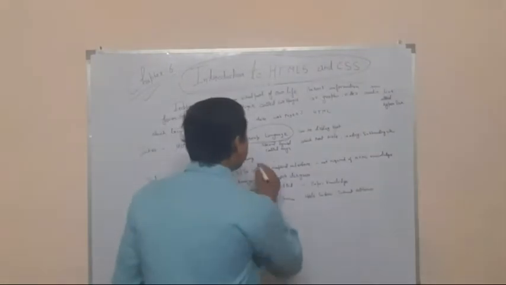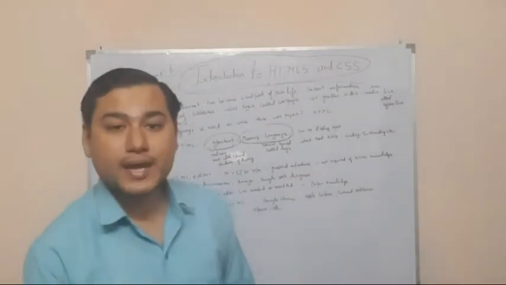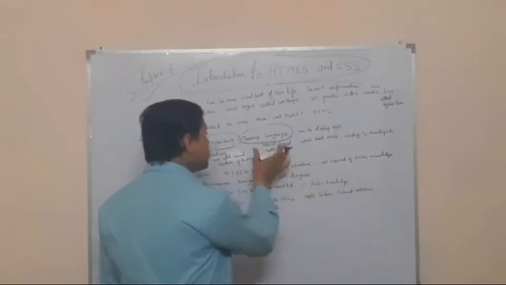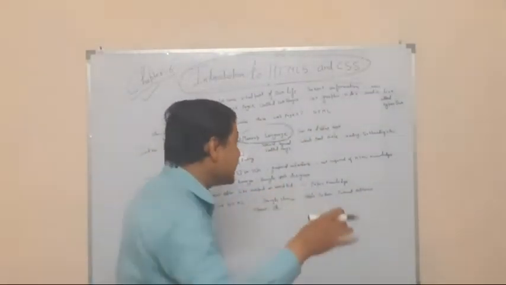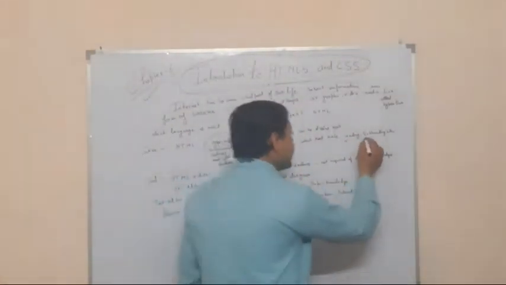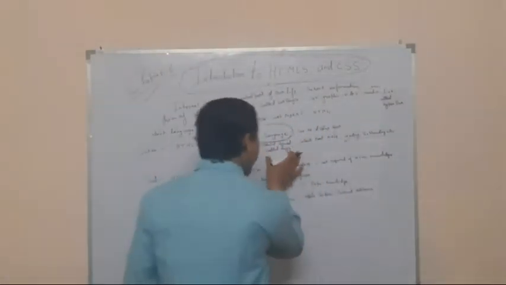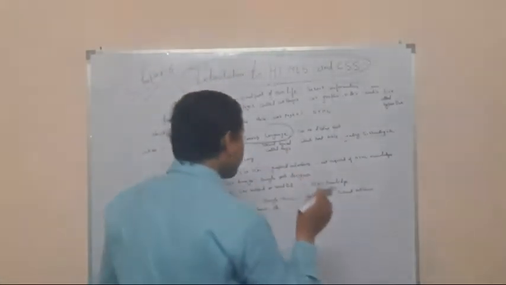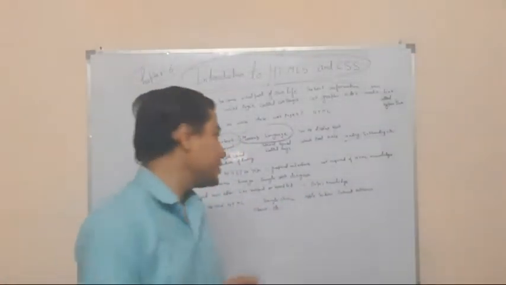And markup language. Markup language uses special symbols called tags, and they show how to display text, in which part the title is contained, in which part the heading is contained, in which part the subheading is contained. All this information is stored in the tags. So tags are a special language which hold the text, title, heading, and subheading.